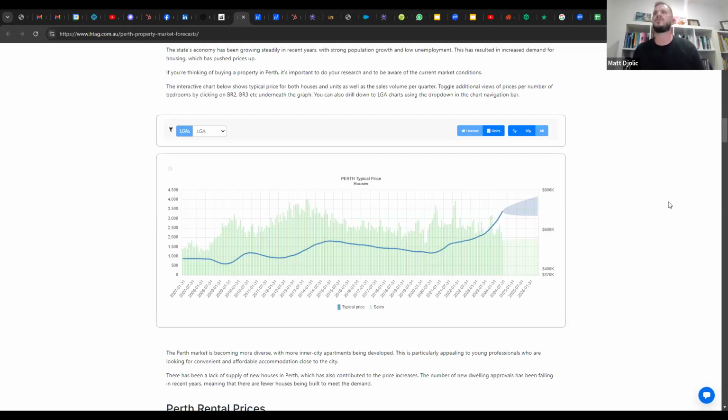So I've heard points, but I haven't seen supporting information. That's the first thing. I would need to look at the data to actually see whether the economy is becoming more diversified. The fact that there's more infrastructure investment in Perth doesn't mean that the economy is inadvertently diversified. So that's one thing, I would need to look at that. I also try to minimize my decision-making on hypotheticals. So I note that past behavior is not indicative of future performance, but the past is the only data point that we have to analyze in order to make a decision.